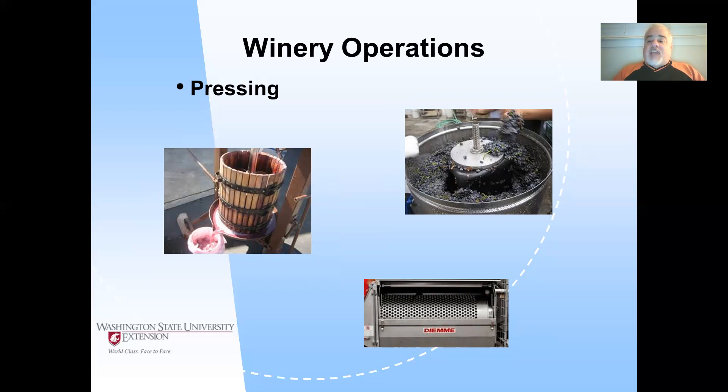There is a de-stemming process which you can do earlier. You might leave some rachis in, or you might take it all out immediately through de-stemming. The choice is: do I take out the stems right away from hand-harvested grapes, or do I leave the rachis in for a period of time to add a tiny bit of character to the wine that would only come from the rachis? After the free flow, you press a little bit harder.